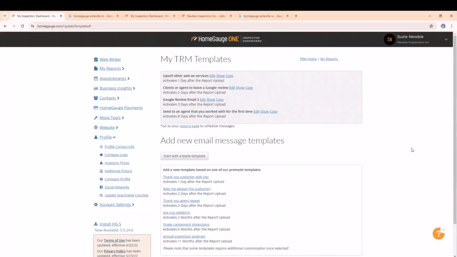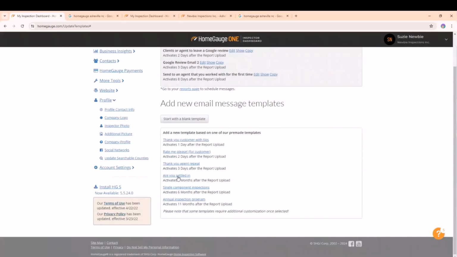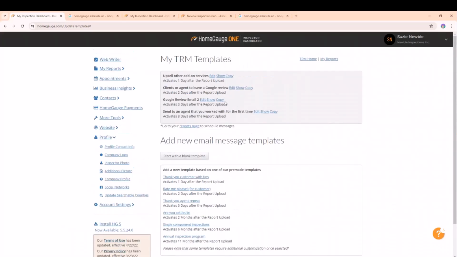All right, so those are all some really good basic email templates to get started with. There's the email templates down here, and I'll show you how you can add these ones to your list if you want it. Remember to delete templates you don't want to actually use from up here by clicking edit and then delete template. So as you're testing things out, just keep the actual templates you want to use here trimmed up, because otherwise it just kind of clutters up that prompt when you go to send out your emails and it's like, what do you want to schedule? And there's just too many and it can get confusing.